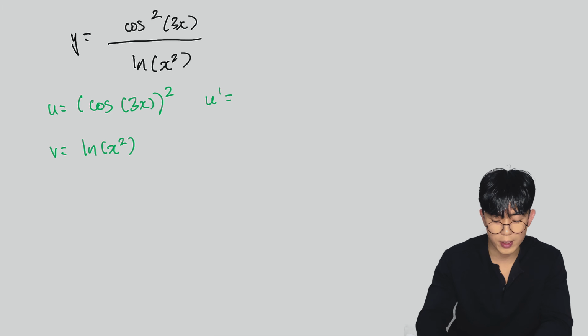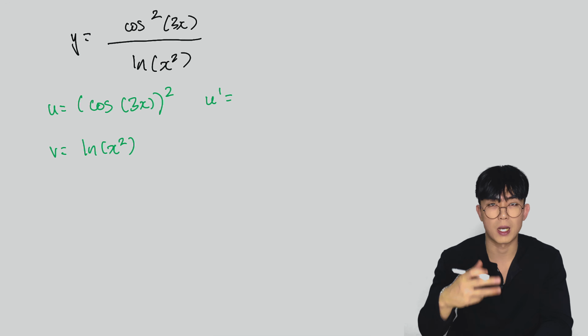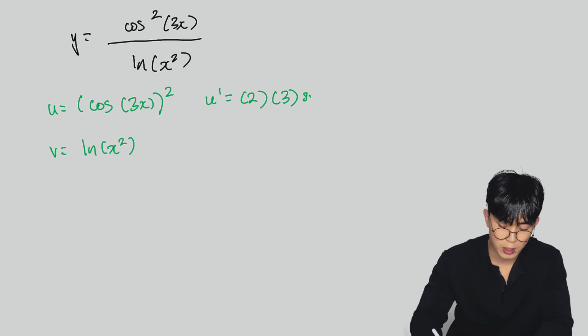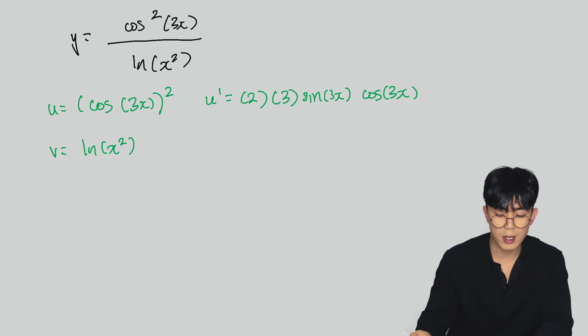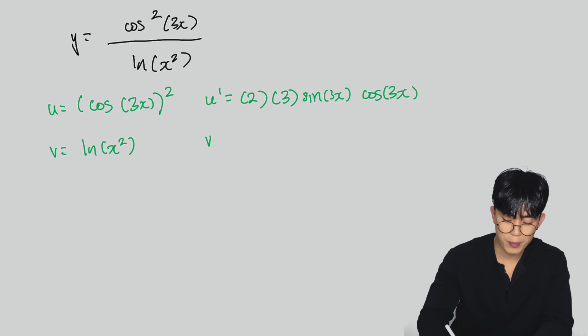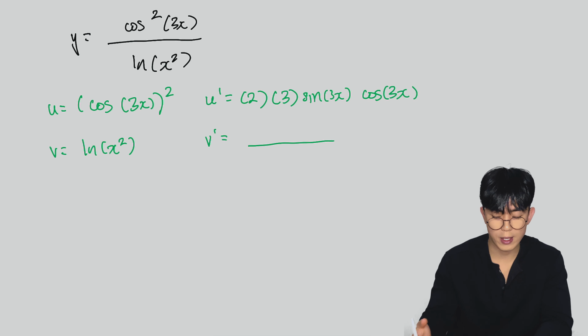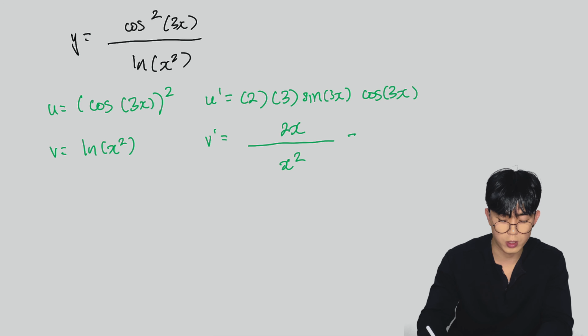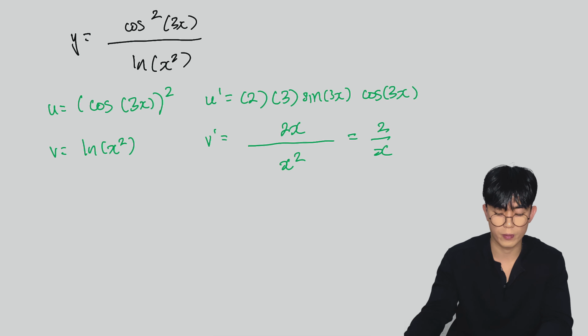Now, once we've identified that, we have to differentiate it. So raised to the power of 2, use the chain rule. The 2 comes down, differentiate the angle is 3, and then we get sine 3x, and then we rewrite the whole thing, cos 3x to the power of 2 minus 1. So 2 minus 1 is 1, so it's just cos 3x on its own. V prime, we know how to differentiate ln terms. It's always a fraction, right? Where the angle or what's inside the bracket comes to the denominator, x squared. We now differentiate that x squared to get 2x, which will simplify to 2 over x.